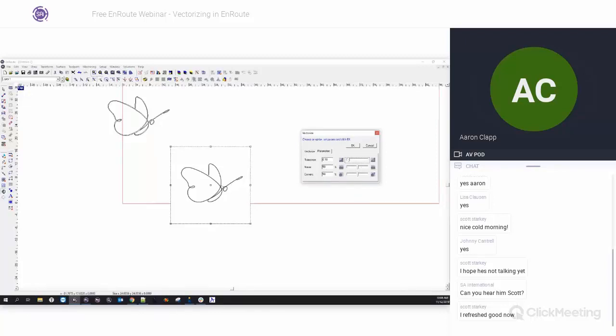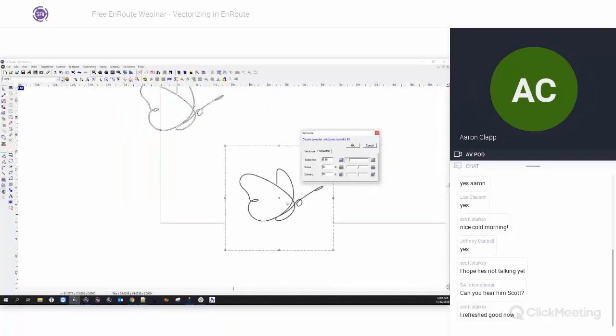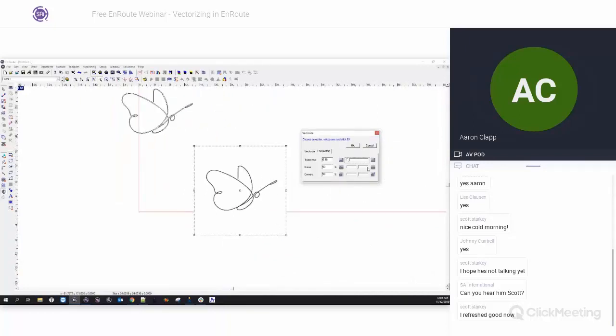Noise, this is the perfect example of that artifacting that we're seeing there. The noise setting is what eliminates that. It also reduces noise on the vector itself. So the more I push this way, the more it's going to remove. Think of it as permission. You're giving the software permission to make its changes, so it is going to make interpretive choices for you. The more you slide it to the right, the more permission it has to do whatever it wants. Do be aware that the more you slide it to the right, it will probably change your graphic a little bit. Maybe not on this file as much, but if you have other files that are more complex, it may make some executive decisions you may not be okay with. So maxing everything out to the left or to the right is not always going to work in every circumstance.